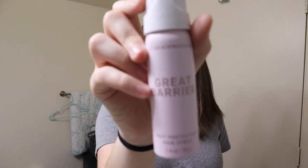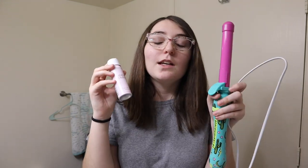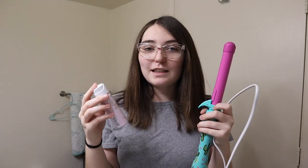Also with my purchase, I got a $3 mini Great Barrier. This is their Hairspray and Heat Protectant. I heard it's really great and smells really great, so I really wanted to try it, because using the Beachwaver and their own heat protectant, I was trying to get the best look possible. This was on for half off too, and I also got a free braid balm with my purchase because I think they were just trying to get rid of the braid balm. I will be reviewing this also in a later video. But in this video, I will be using the Great Barrier Heat Protector.